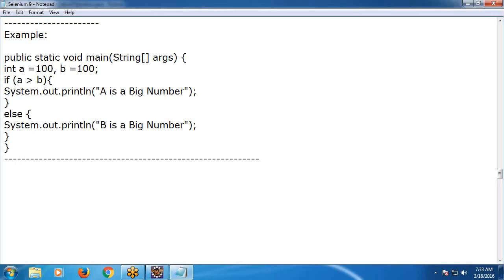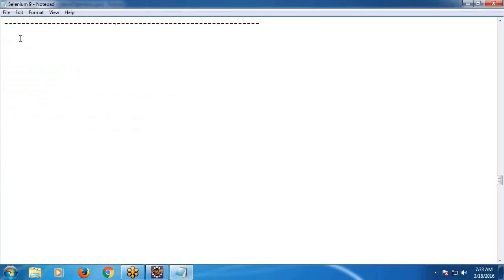This is the third usage. Next, fourth usage: decide among several alternates. Earlier, there were only two parts, either first part or else part.